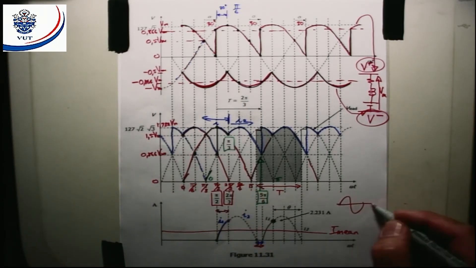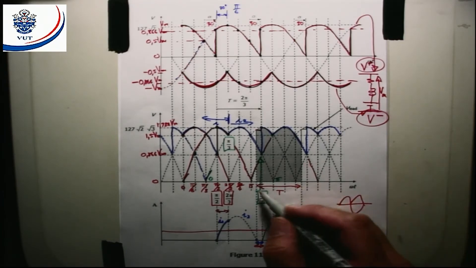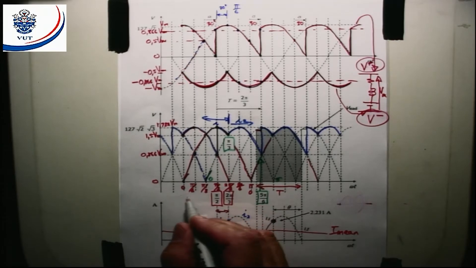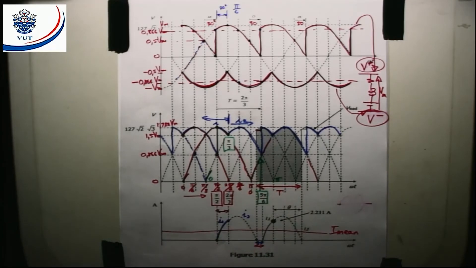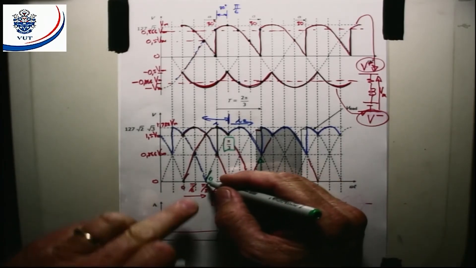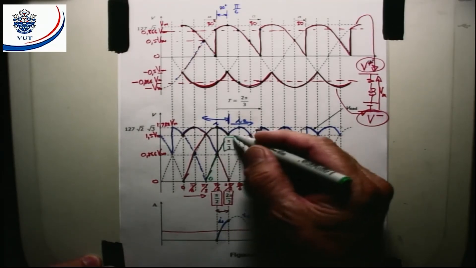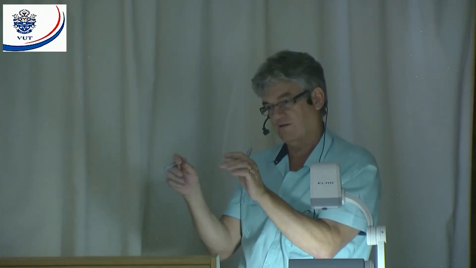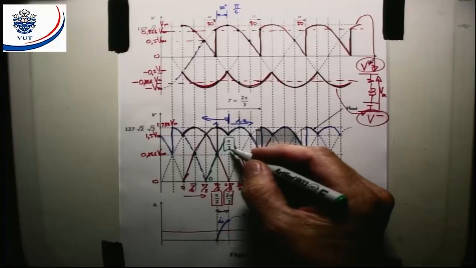Then again it will be pi over 6, pi over 3. But now when I go on the line voltages, there is a phase shift. The green one's 0 is now here at the other one's pi over 3. But it will now have this shape here. But mathematically, when I look at everything, I will have an equation for Vmax sin(ωt). And every time there is a change, I will say this t is now 0. In the end, I will go and put in my alpha and put in the time at which this voltage is starting. That is why these limits were so important — that pi over 3 was important there.